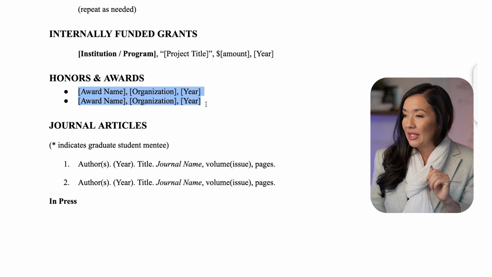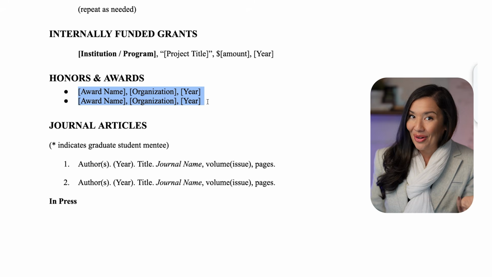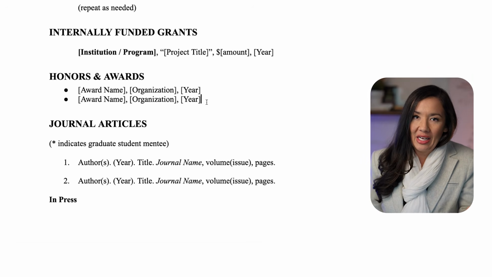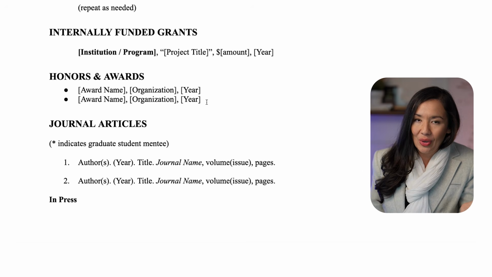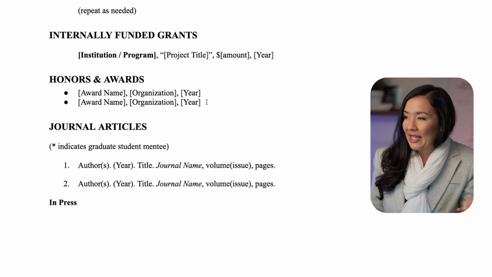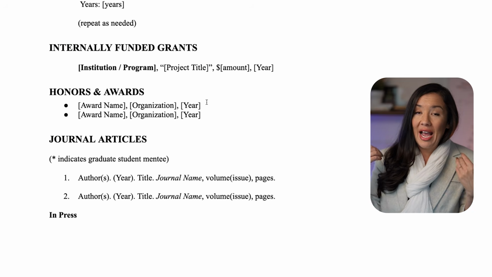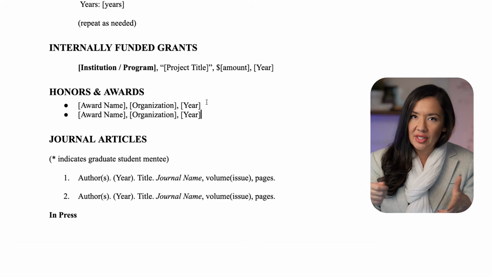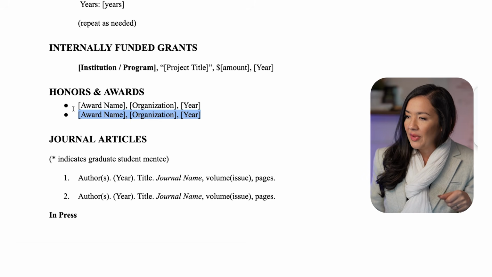Next are honors and awards. These are ones that are not necessarily scholarly. So you might have an award for the best TA or best poster award or the Dean's List, something like that. These are things that you didn't do a large application where you competed against everyone, but you were given an award for some various function. So they can go here and you can list them in bullet points to kind of highlight that you have lots of these awards.